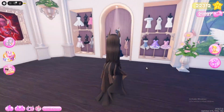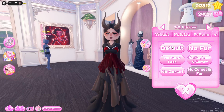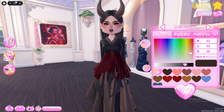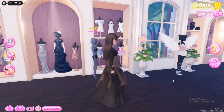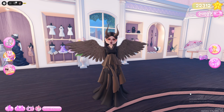Then I also used this in no corset and fur in this color, and then in that color again. Let me make it matte. And then on the last one I did this one. Then I got these wings and I colored it this one as well.